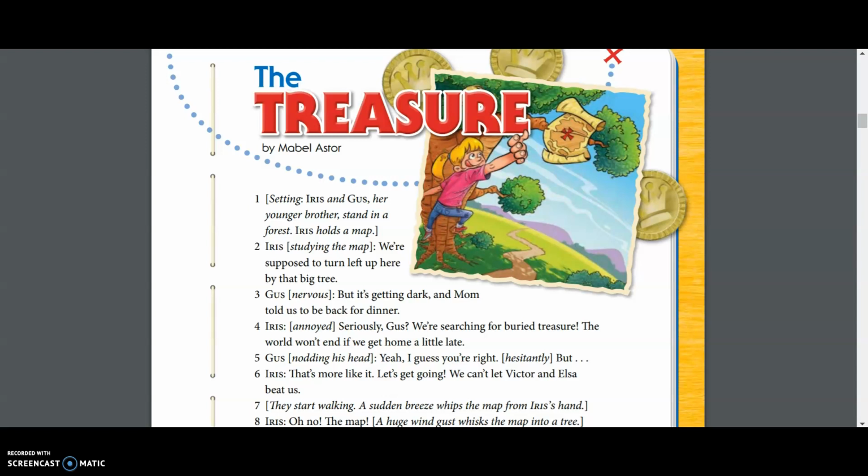I would like for you all to take the time to read independently, but don't worry, I'm also going to read along with you in a short while, okay? So if you could take the time to read independently or with your parents, go through and place a check mark above any of the confusing words or phrases that you read. And make sure that you look inside, look around, and beyond each of the unknown words or phrases that you find to try to help figure out its meaning. At this time, please go ahead and read The Treasure by Mabel Astor.